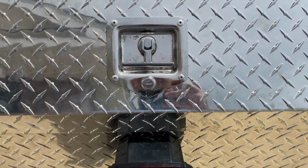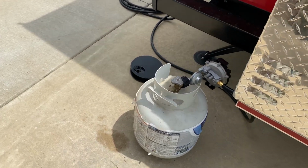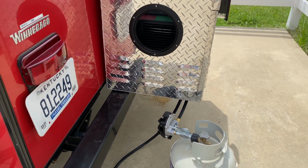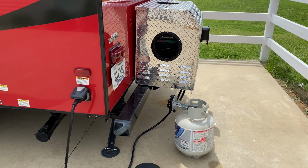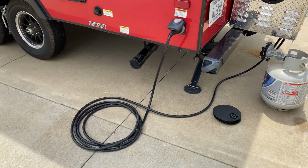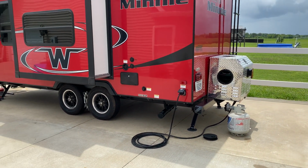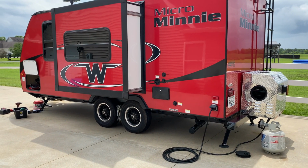That checks the generator, it checks the appliances, it checks the air conditioner, and just makes sure that you're road ready. We won't be using this every day, but we'll be using it some where we boondock as opposed to having access to utilities. You can watch my other videos of how I put this together, but it's working very nice for me. Very pleased with it.